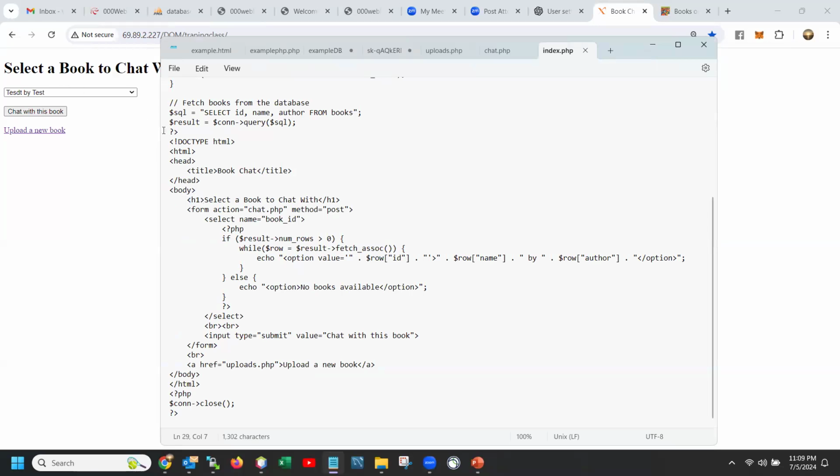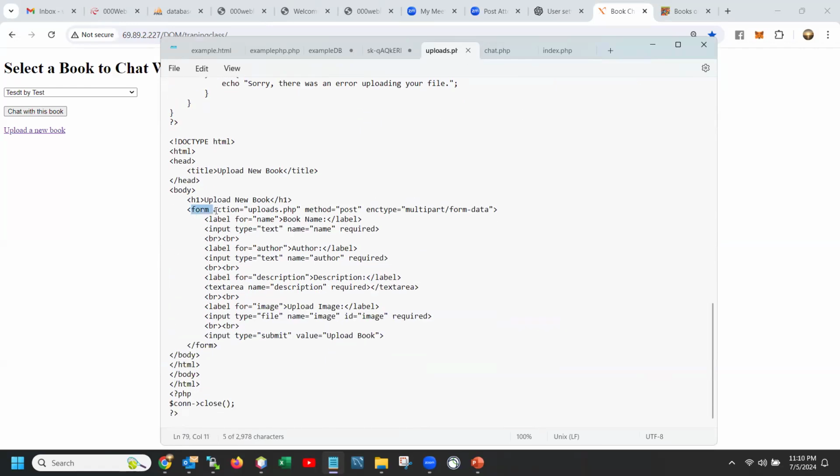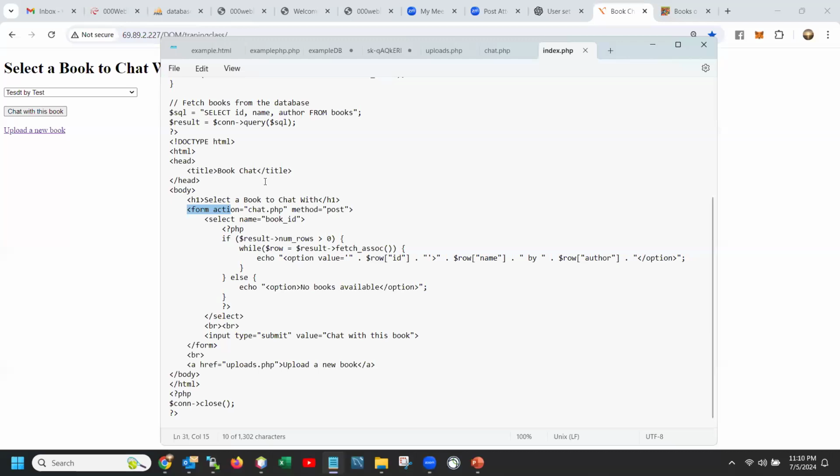You can use H1 or any of the heading tags. Now, in this case, we are going to use a form. If you remember in uploads.php, we created a form, but that form was to take the user's input and do something, right? In this case, we are going to use a form again, and this is our form.